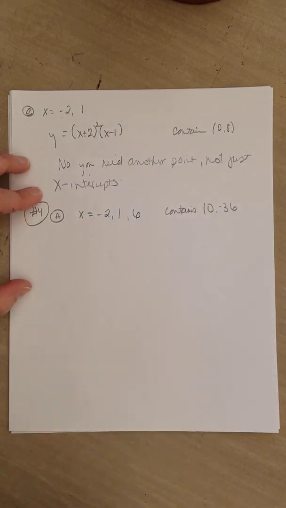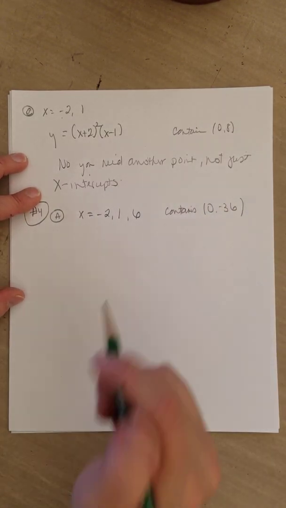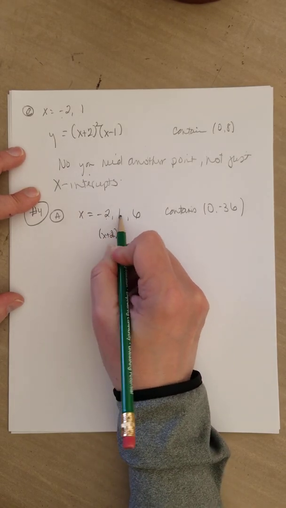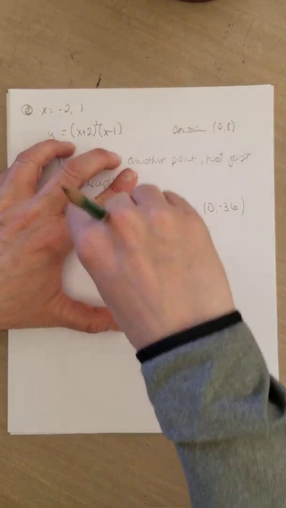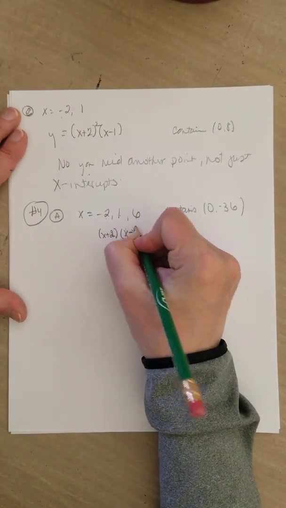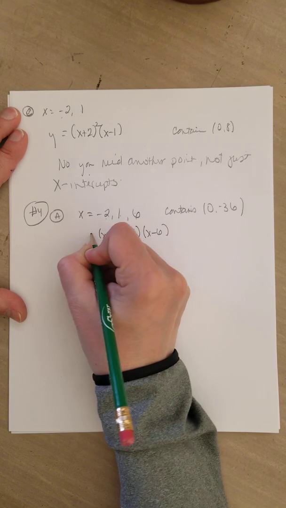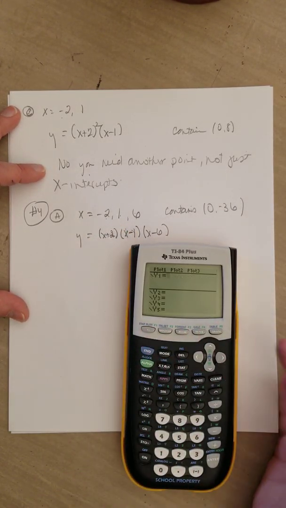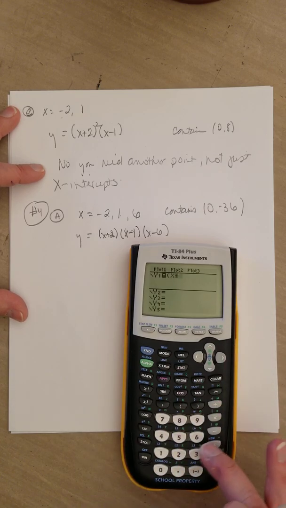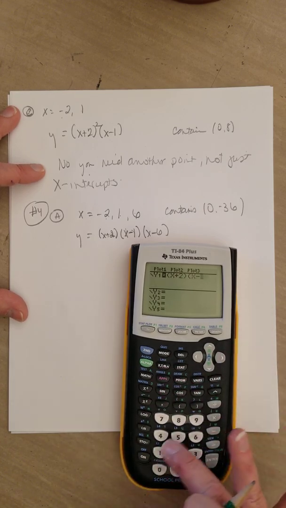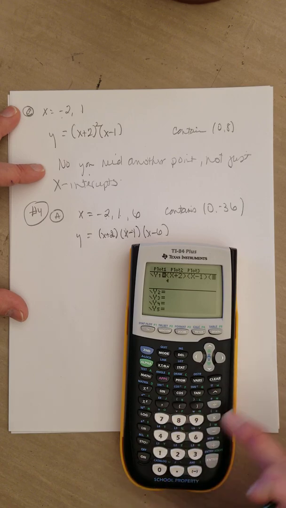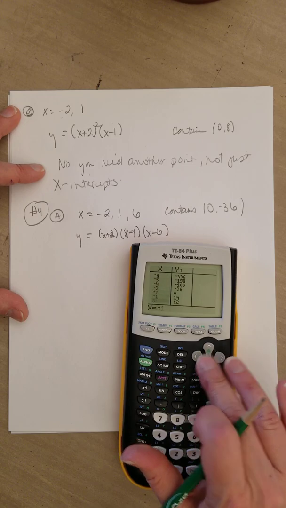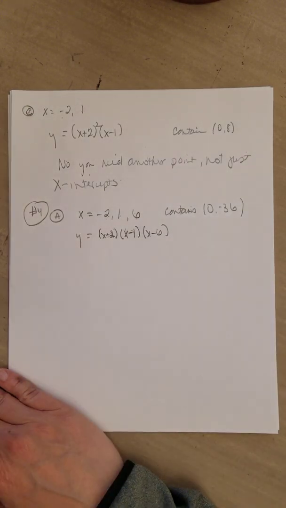So here's the deal. Wouldn't -2 come from a factor of x plus 2? 1 would come from a factor of x minus 1, and 6 would come from a factor of x minus 6. Now, I bet it's not containing what I need, (0, -36). So I have x plus 2, x minus 1, and x minus 6. Does it contain (0, -36)? Absolutely not. So now I need it to contain (0, -36).